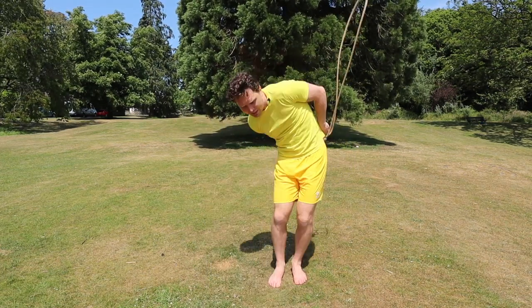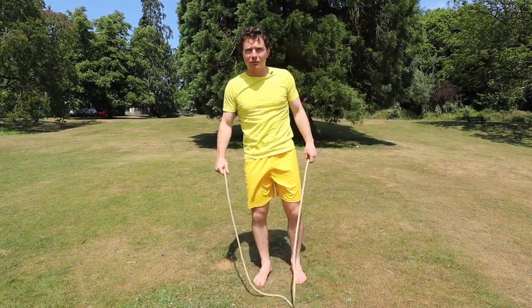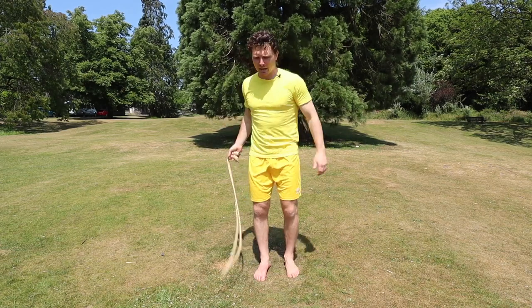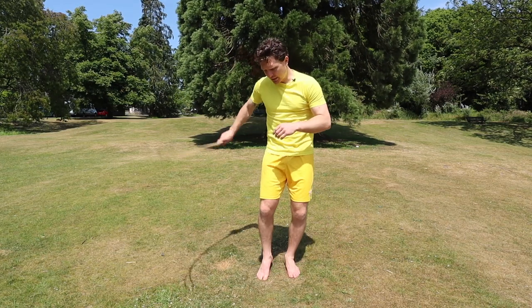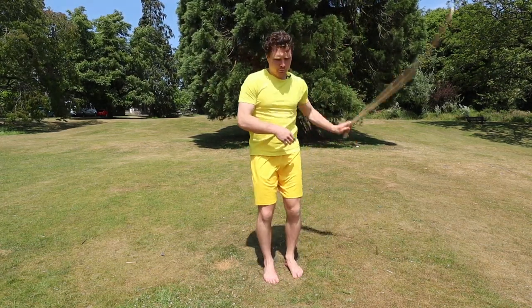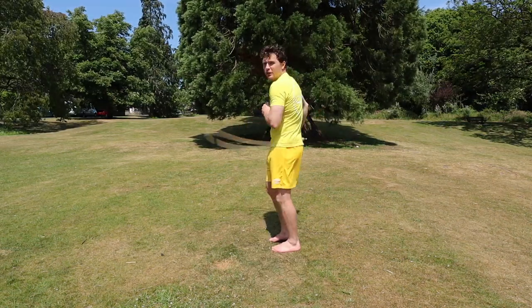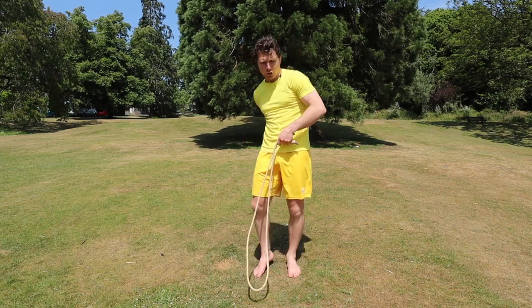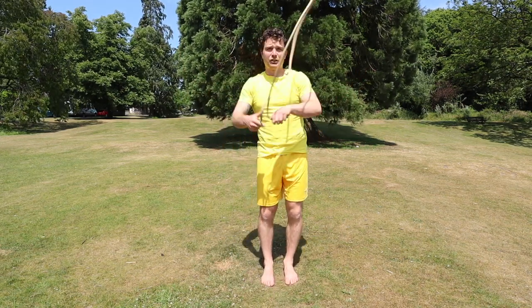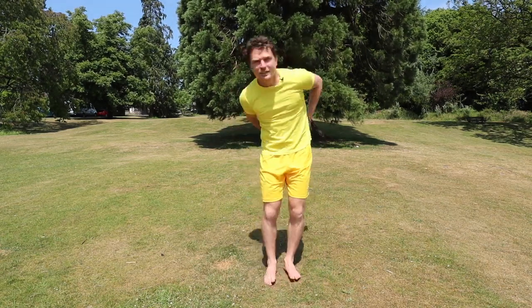Last but not least, we have the inversion of the Cheetah's Tail — the overhand Cheetah's Tail, also known as the Peacock. This one took me a while and I've still not perfected it, so bear with me. But I know what I've done to get here and I'm going to share that with you. The best way to learn this to begin with is to do it one-handed, each side at a time. Practice overhand with your right hand — just learning that scoop, learning what it feels like. This will help with your sneaks as well because it's that wrist action. Then pass it to your left and get used to feeling the rope coming to that side. The drill that got me to learn the Peacock was just doing it one-handed so I could understand what this hand needs to do over here — otherwise you're fumbling in the dark. There aren't too many tips beyond drilling it one-handed on both sides and putting in the time, taking those whips on the leg to get the pattern down.